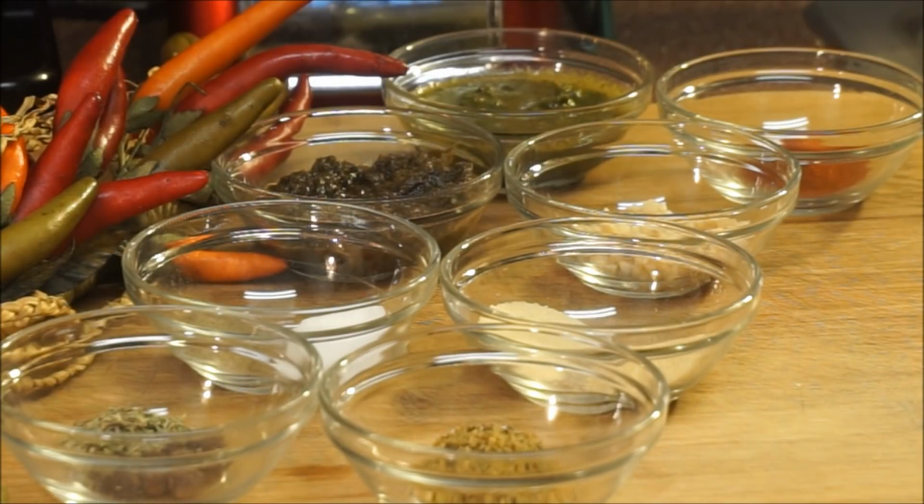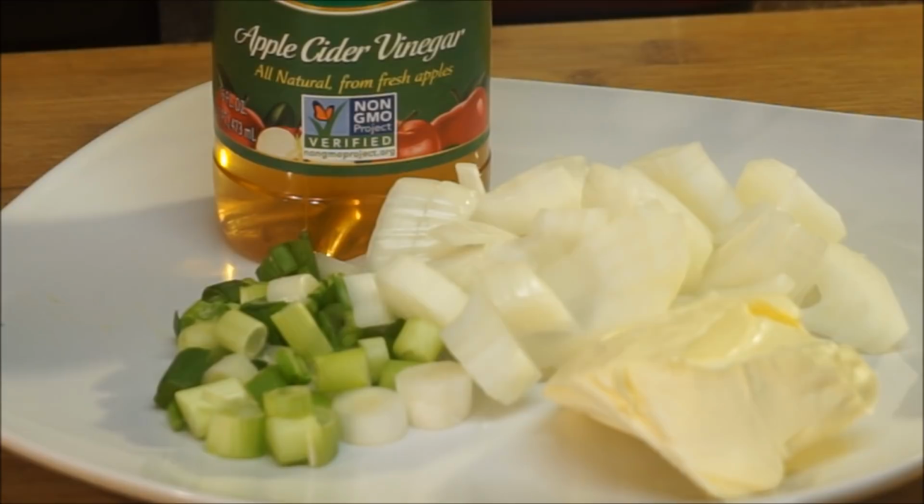Now I'm gonna add some dry thyme, right. And I'm also going to add some pimento seed. To that, I'm gonna add my onion, my scallion, butter, and vinegar, because I don't know how I feel about my vinegar, right? Let's get cracking.